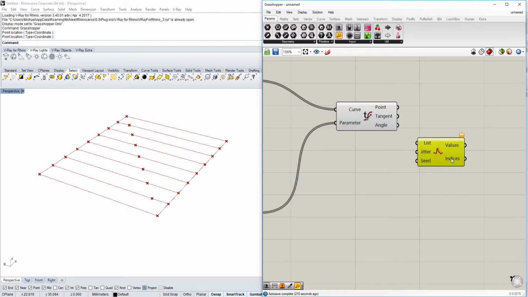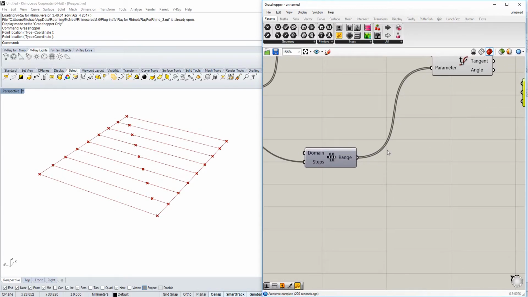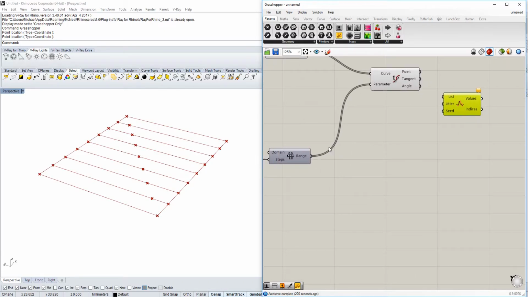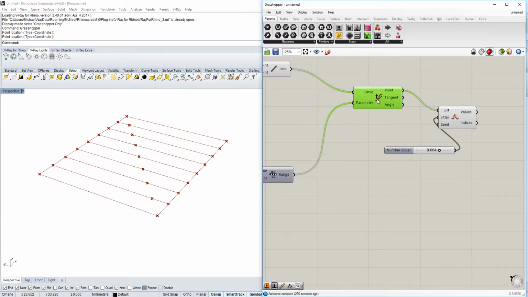Next, in this case, we're just going to randomize the list. What you can do as well is create a series of lists or a number of points that you have to use for your specific case, and we're going to randomize them a little bit from 0 to 1 to have a certain randomness factor as well.